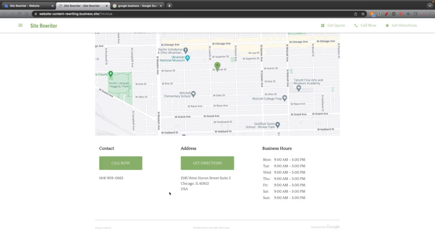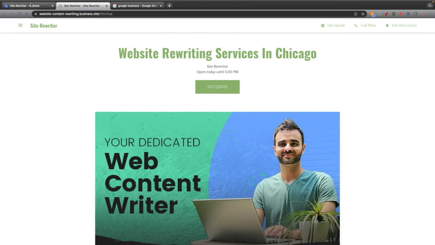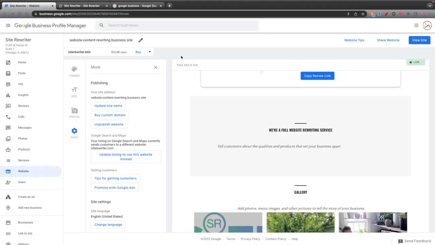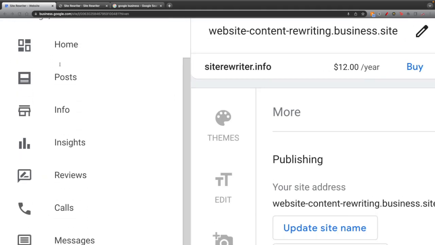So if you want to change any of this stuff, you change it in your business profile, and then you can add different images and stuff like that. But what you really should focus on, and this is good for any Google My Business person or anybody who's trying to grow in local SEO, is doing posts over here in your profile manager. This post button here is going to be very, very helpful to you. Make sure your info is filled out correctly.